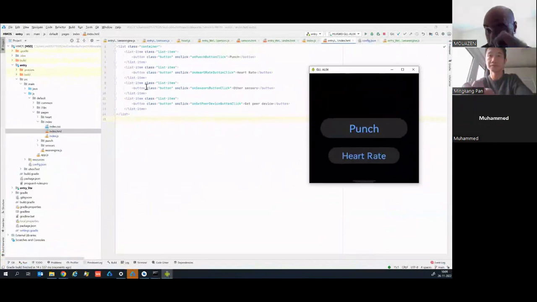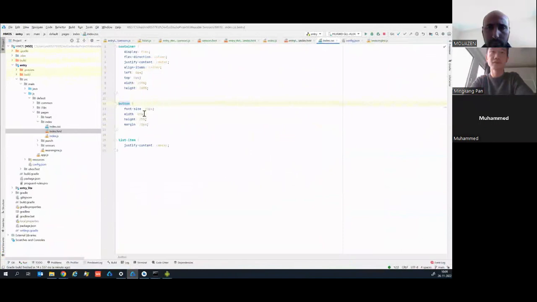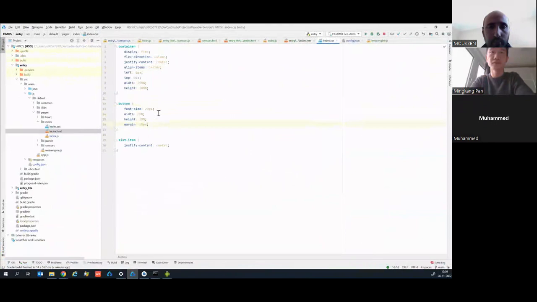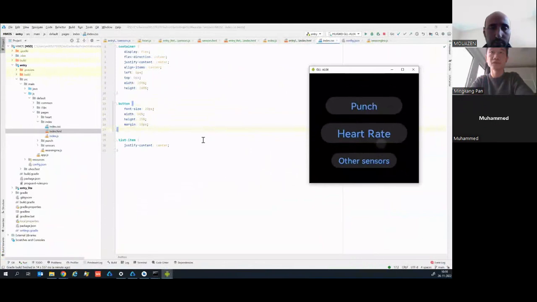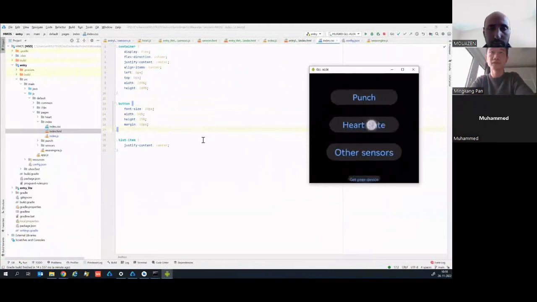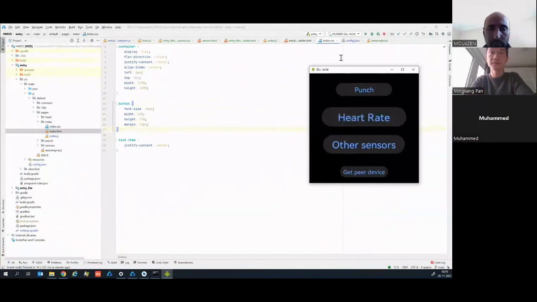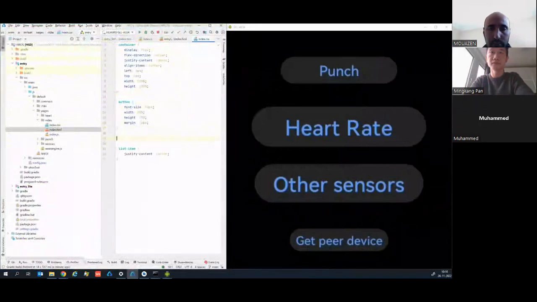And the way we define how these items look is with CSS. For example, we have defined a button class for the button elements. If we go here, we see that we have defined that the width should be 80% of the parent layout. This is probably quite similar to what you would expect. But we can also see that when we click on a button, it changes the background color to indicate the click effect, and we can customize this effect by making use of pseudo classes.